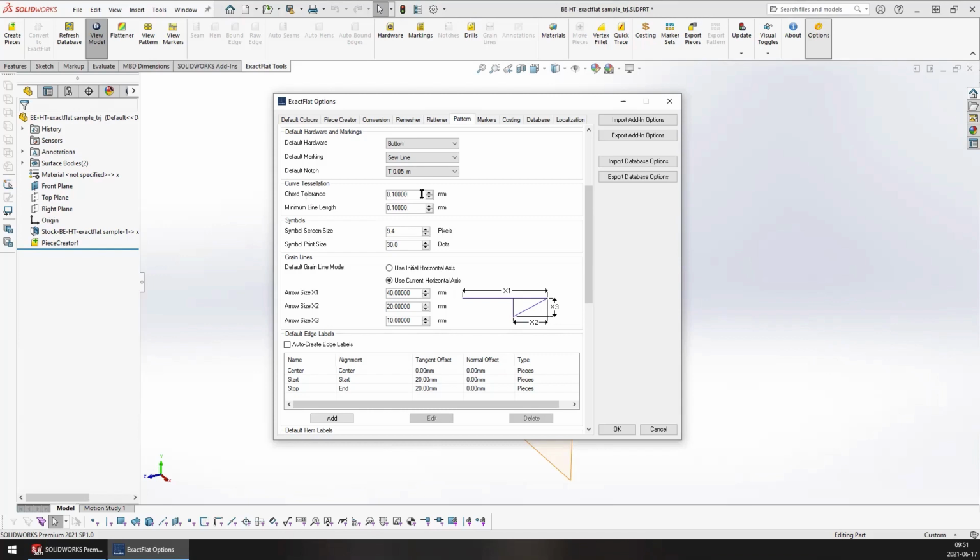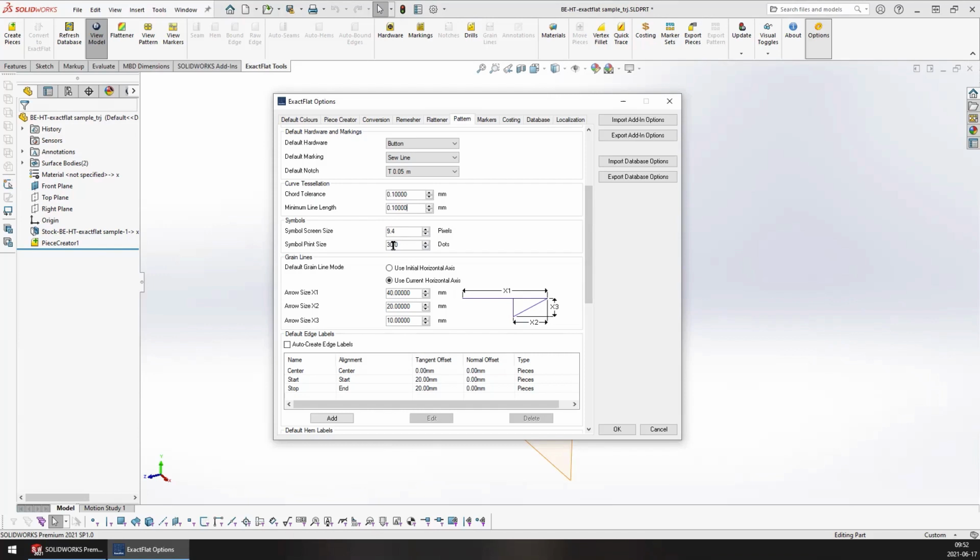This is the maximum allowed distance between the curve and the midpoint of any resulting polyline segment. And we can adjust the minimum line length, so this would be the minimum length of any segment on the polyline. When we create a polyline, we're going to constrain it so it meets all of these parameters.